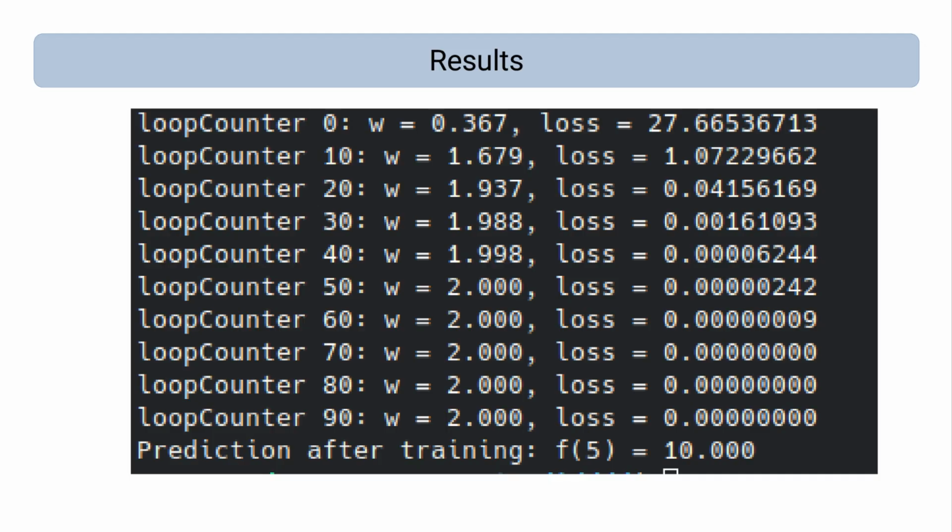Well, as I mentioned before, when you're using floating point numbers, the precision can be a little bit tricky. Even though the computer displays 2.0, it's not really 2.0. It could be 2.0 plus a little bit extra that you don't really see. So that's why you have a loss, even though it looks like the correct weight. But the loss is so minor that we can more or less ignore it.